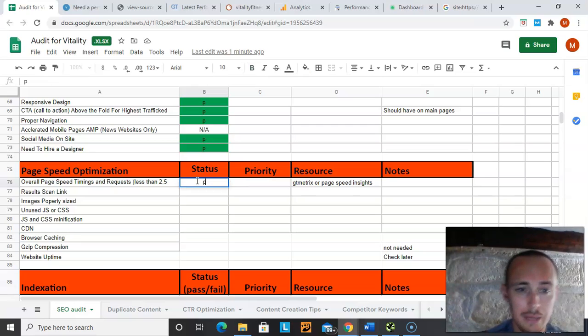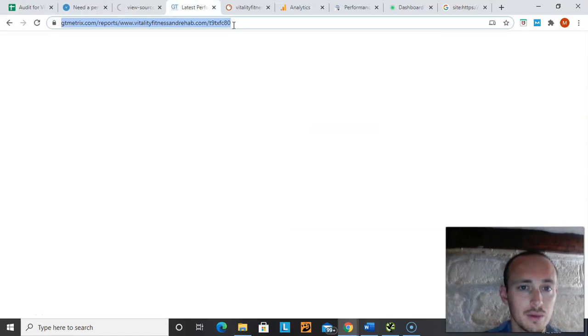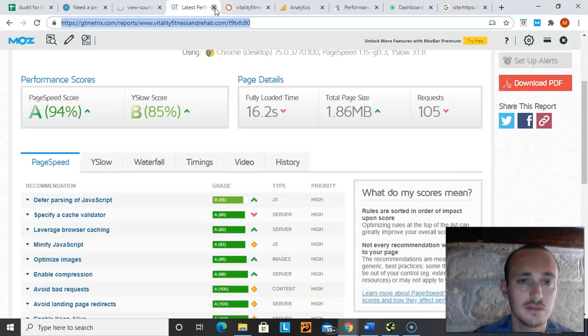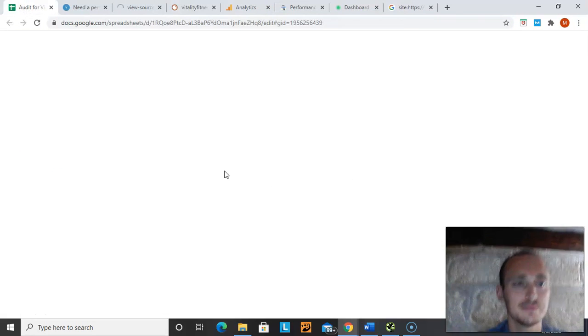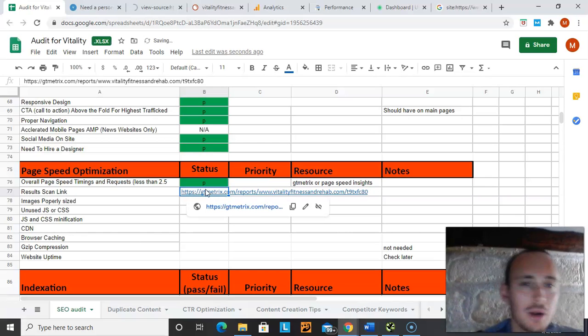We're going to go ahead and leave the results to the test for them in the audit. Are the images properly sized? Yeah, so we know that based on that page speed audit that they are doing all right.